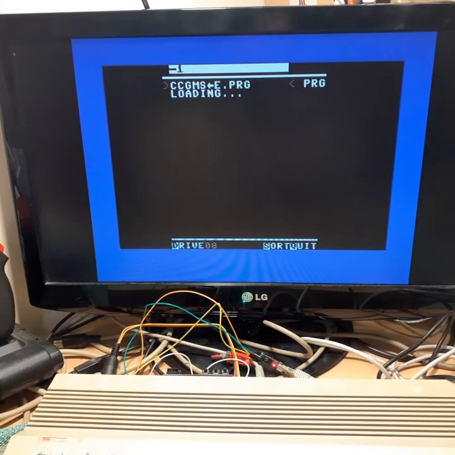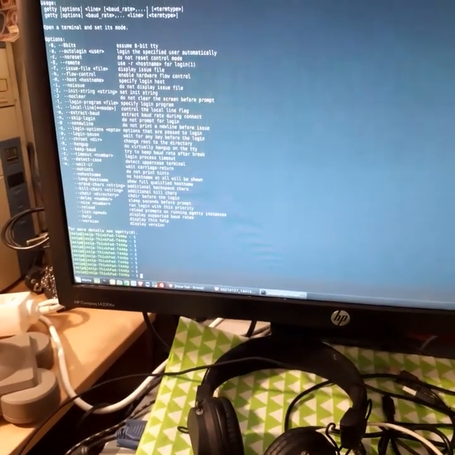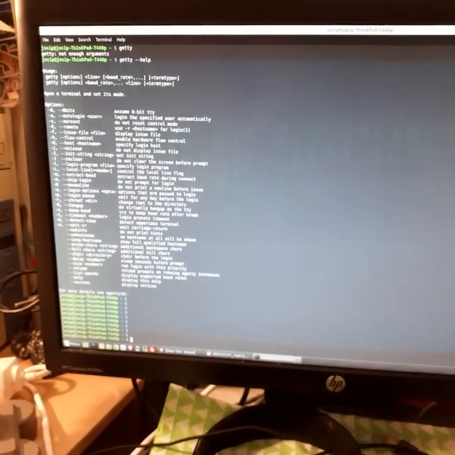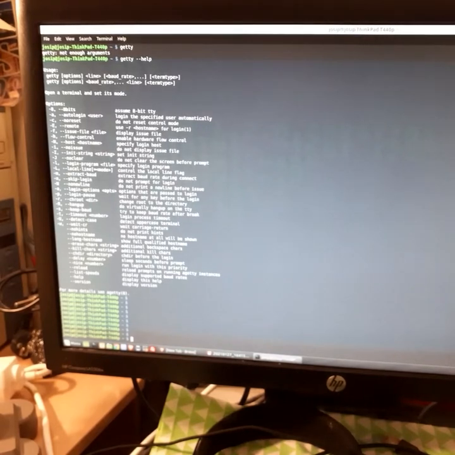So while this is loading, let's switch to PC side, and here we will do something quite interesting. So we will use a getty command on the Linux machine, and this will allow us to map a serial port to system console. So what that means is when we connect with Commodore on the serial port on PC, we should be able to see a login prompt.